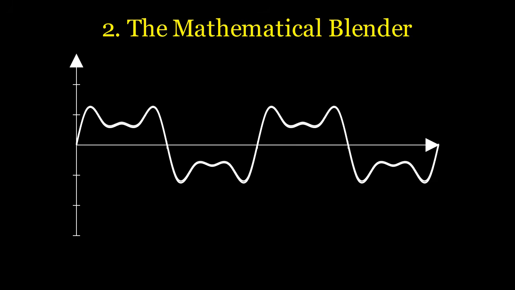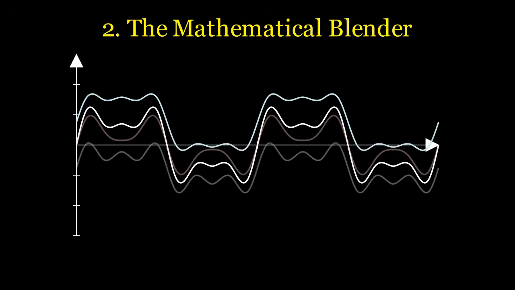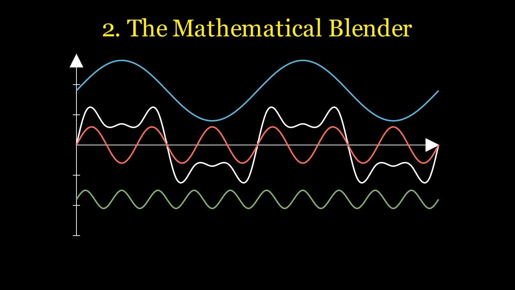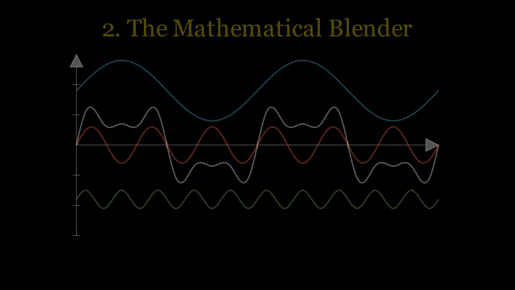It takes a complex, messy, and tangled signal, like a highly volatile stock chart, and mathematically unmixes it into its pure original ingredients. In the realm of mathematics, these ingredients are perfect, simple sine and cosine waves, each possessing its own unique frequency, amplitude, and phase.